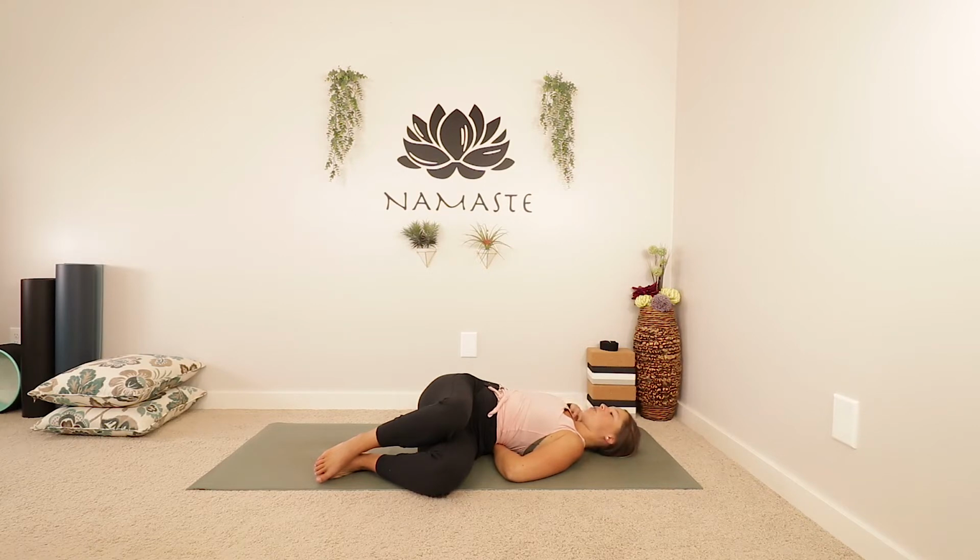And if that right shoulder wants to lift, you feel like you need more on that left side, start to lift the right shoulder. But only go as far as you need to, you guys. Be gentle here. Be gentle. It's pretty intense.